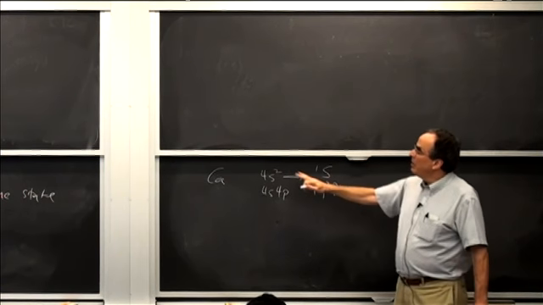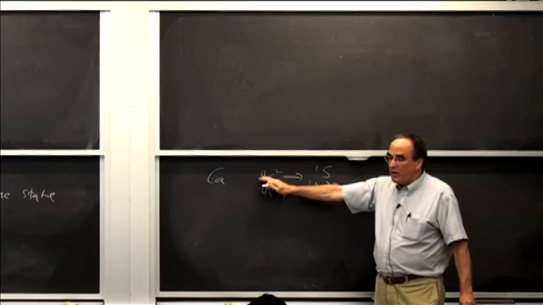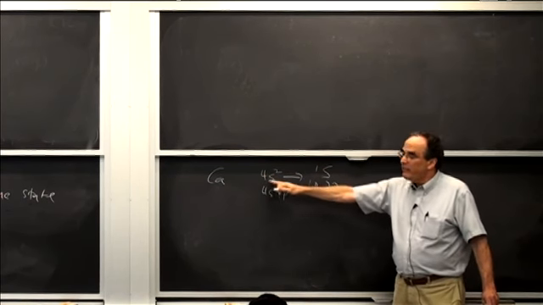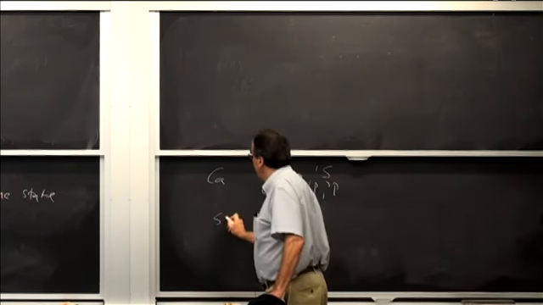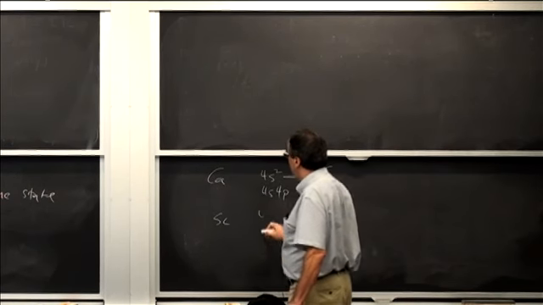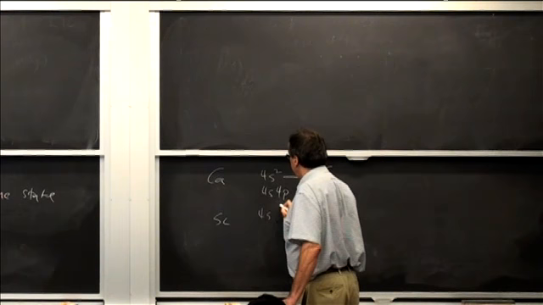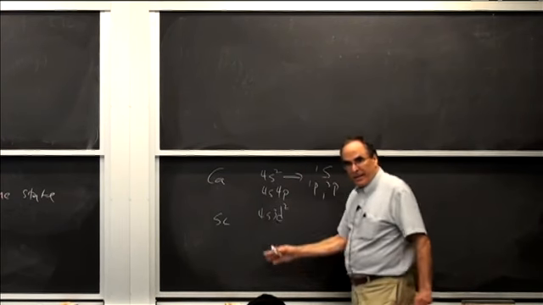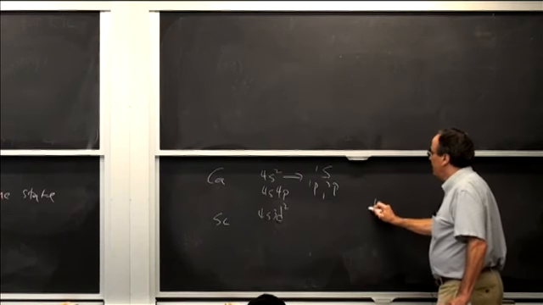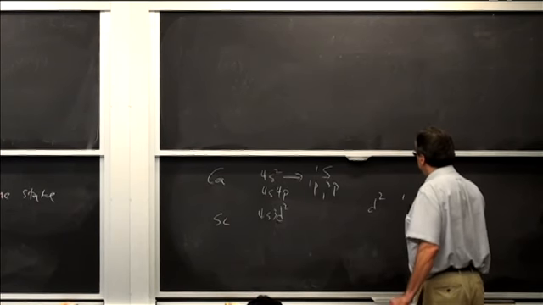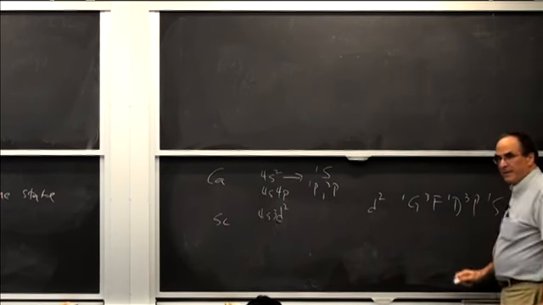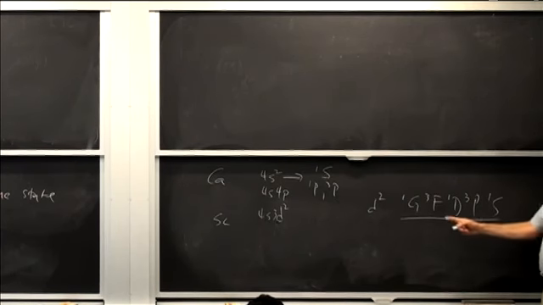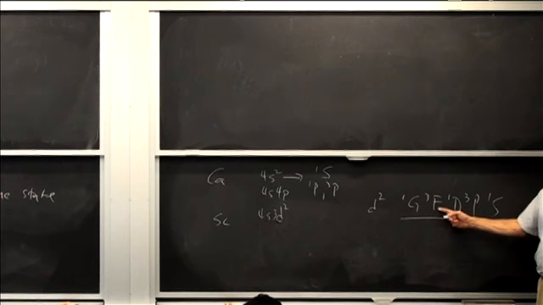But the low-lying, instead of one orbital, one state, we get a configuration, several states. And suppose we go to scandium, well, then we might have 4s d squared or 3d squared or something like that. And let me tell you, d squared gives rise to singlet g, triplet f, singlet d, triplet p, and singlet s. So it gives rise to all of these states. And each of these states has spin components. So what do we do?